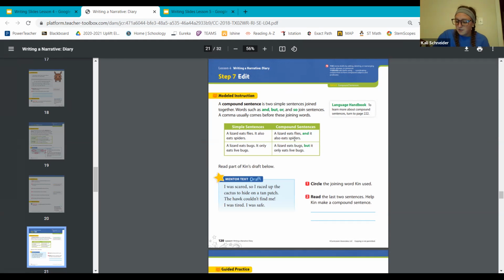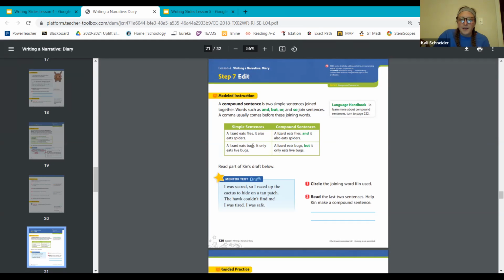Does that make sense? Yeah, because both of these sentences are about what lizards eat and they're about the same animal and they have the same noun of eating, right? So it's talking about what lizards eat in both of them. So it definitely makes sense to put and, it connects them. Talks about both things that lizards will eat. All right, let's look at another one.